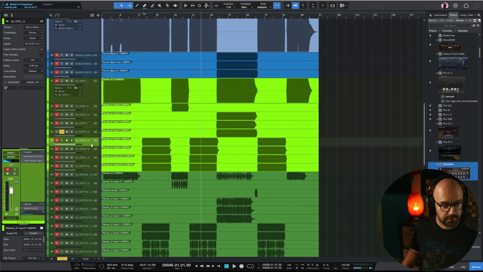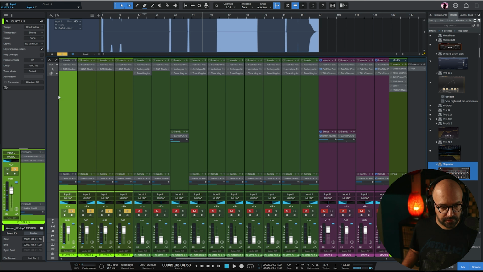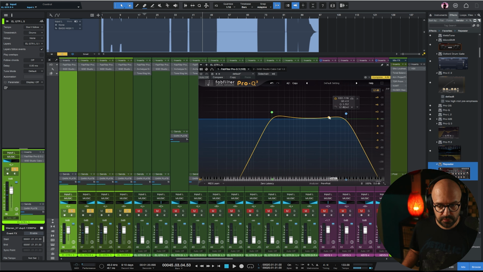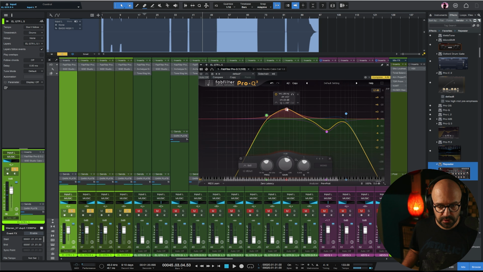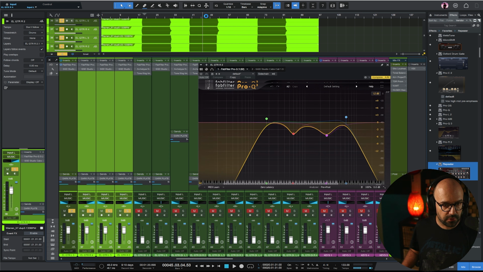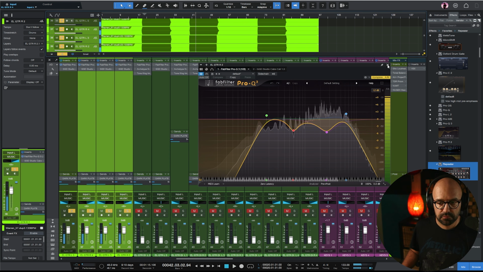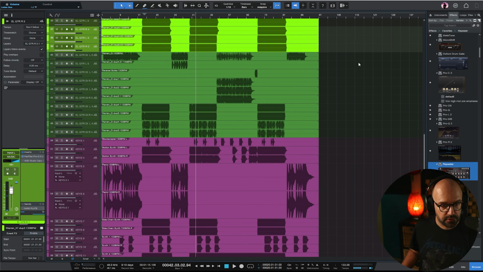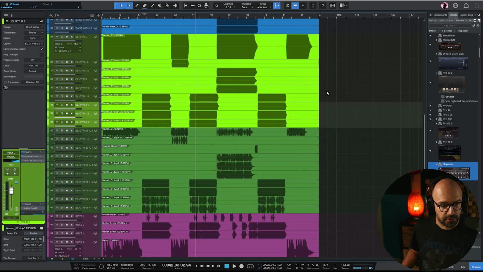Okay, one of these. I'm gonna go out on a limb and I'd say around here and a tiny bit around here. And I'll copy this EQ to all of them. Okay, good. What else? No other guitars, no other guitars.